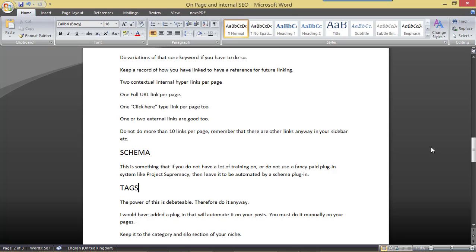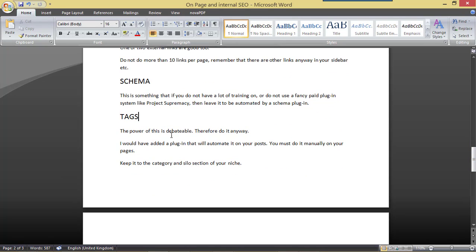Right, tags. I've even written it here. Is it true? Does it work or not? I've seen people prove that their tags rank above all else, and I have had my own tags rank in the past too. But if you're relying on your tags to rank and bring you in traffic, then I'm really scared for you or us or whoever it is. But the argument is that whether it works or not, you know what? It's just an extra boost to that page.